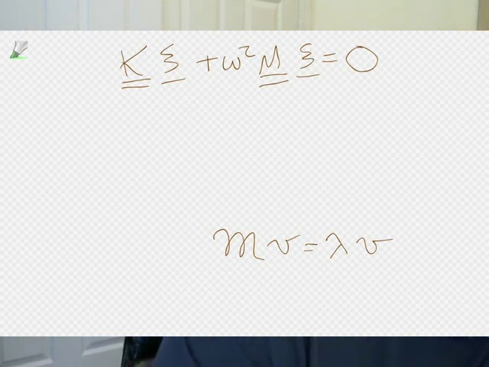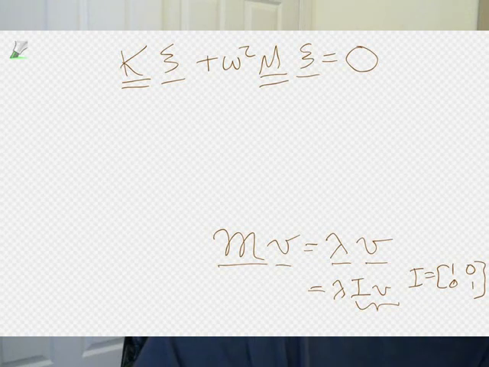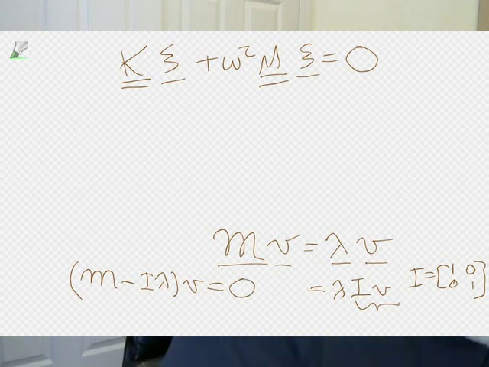Notice here that if I multiply a 2 by 2 matrix, and this works with any square matrix, by a 2-element column vector, I'm going to get another 2-element column vector, and here's a constant times a 2-element column vector. Well, if I wanted to have matrices on both sides, and I do, I could have written this as lambda times the identity matrix times the vector, because the identity matrix times the vector is just the vector itself. The identity matrix, remember, is the extension of 1. So I could have written this as M minus I lambda on V is equal to 0, and this is the eigenvalue equation.